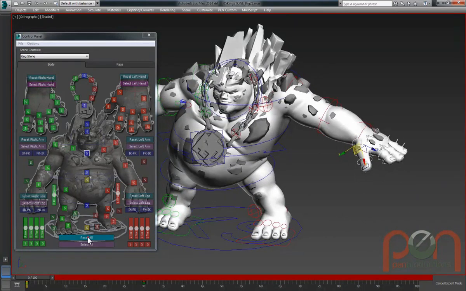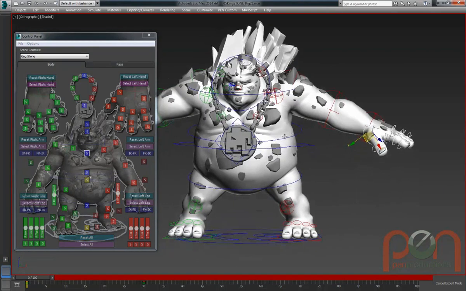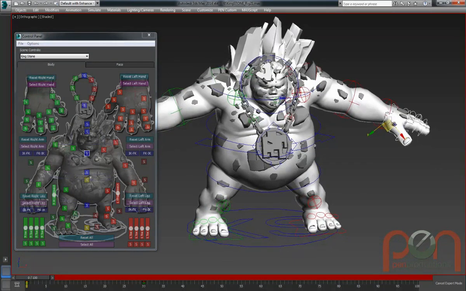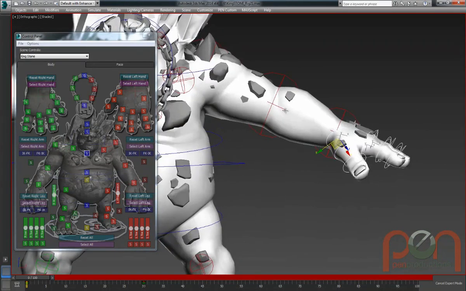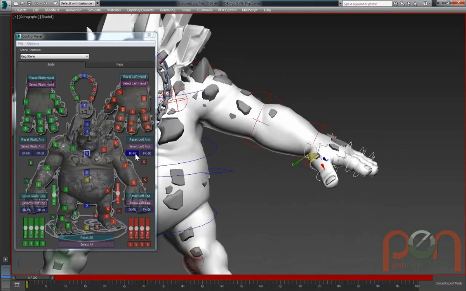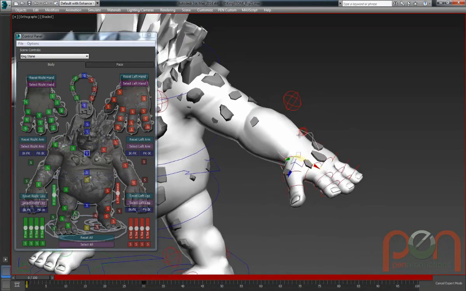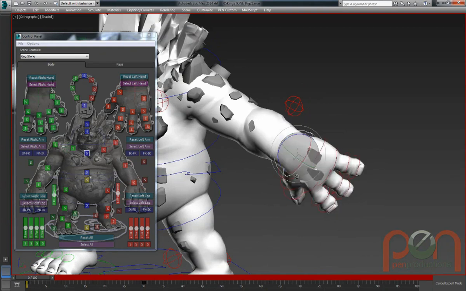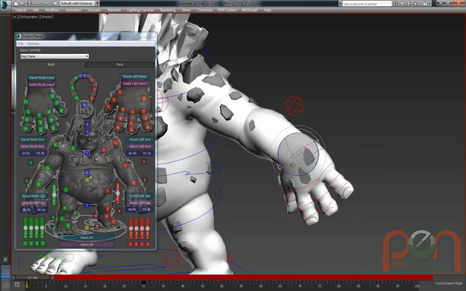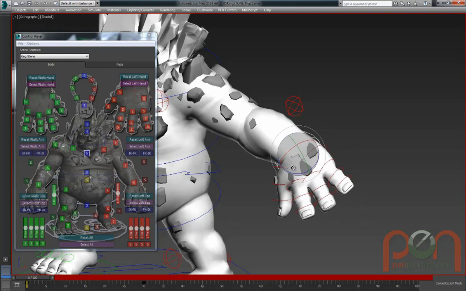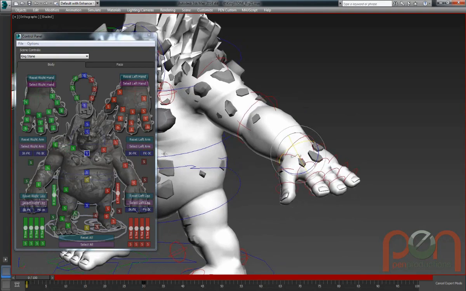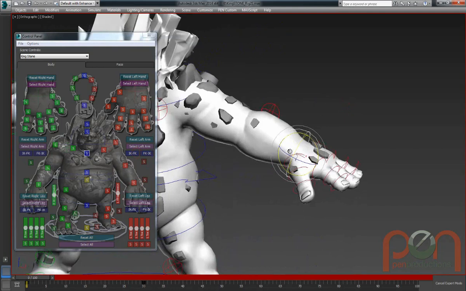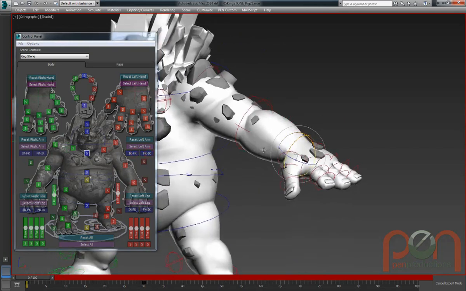There's also one set up for a reset all to reset the entire character in its entirety from head to toe. This makes it very, very easy to get around. The arms are IKFK as well, and there is also the ability to have a button run an action. In this case, the run action will allow us to call on functions that are built into the character. It could run external scripts, it could run just MAXScript lines, whatever it is you choose to run, and it'll handle those as needed.